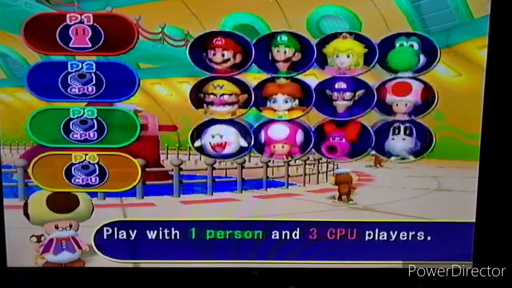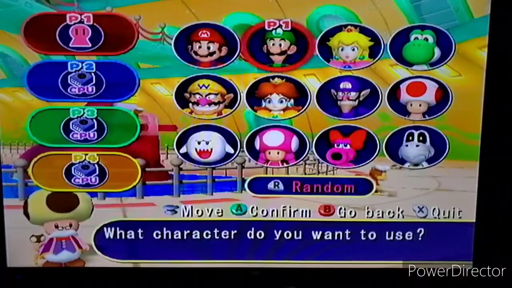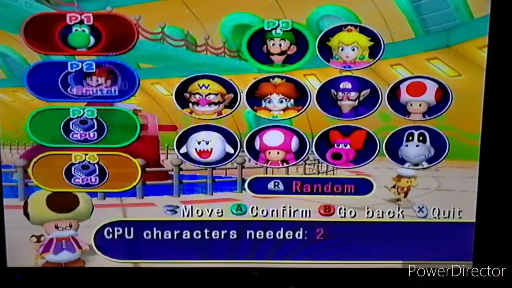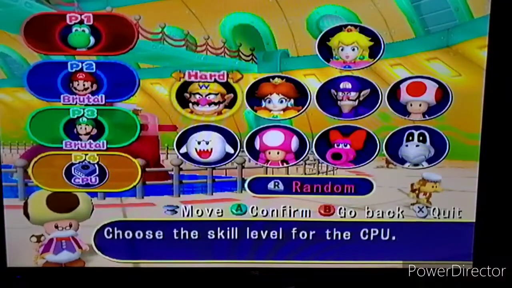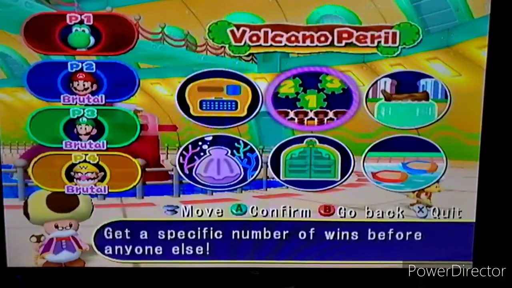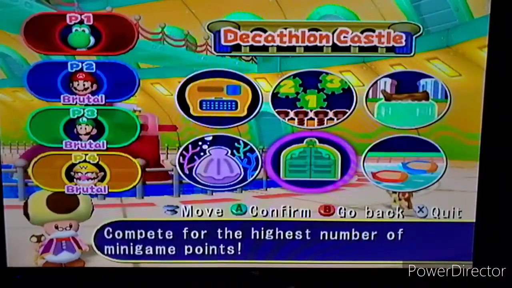Anyway, for today, like I said in the last video, I said I was gonna do the Decathlon Castle. So that's what we're gonna do. Now, I remember I did use Yoshi. I did the Super Mario 64 characters. Yep, so we showed off the free play sub, where we showed off a few minigames. We showed all parts of the volcano peril. We showed the waterfall battle, and we showed off Pearl Hunt. Now we're going to show off the Decathlon Castle.